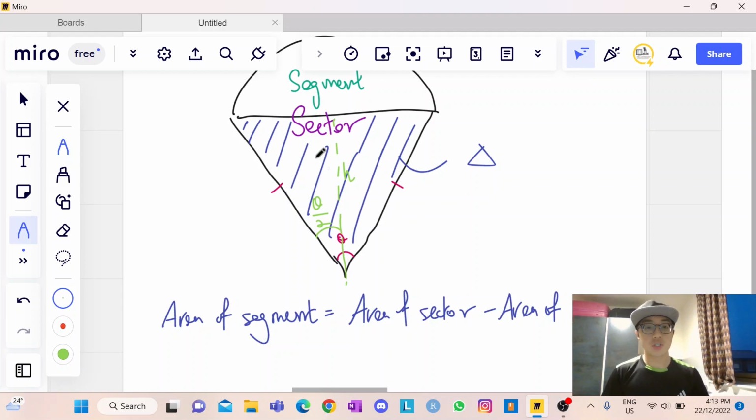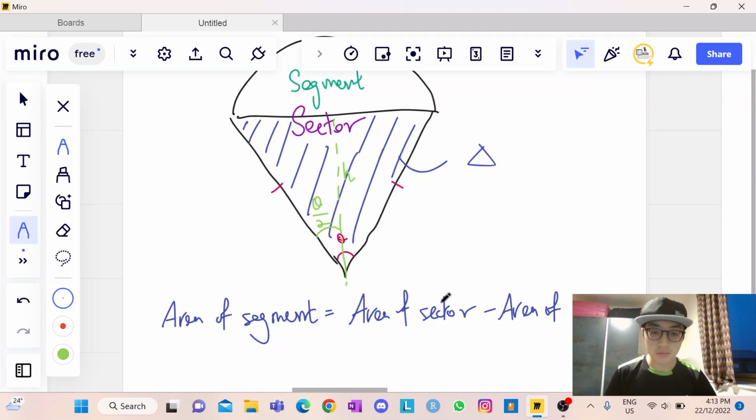After you find h, you can use Pythagoras theorem or even use 1 over 2 AB sine C, which we're going to see in the trigonometry video later on. By using Pythagoras theorem, you know the r, you get the h, you find the half of the chord here. Then you can use base multiplied by height divided by 2, and you get the area of the triangle, and therefore you get the area of the segment. You can try it out.